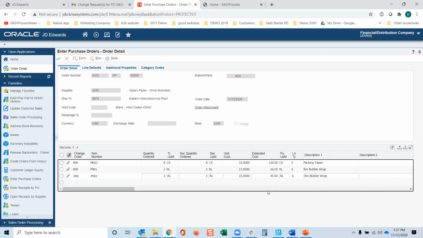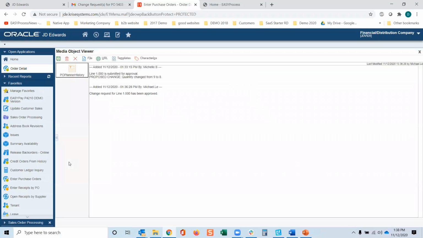And then I noticed the comments there. So what are those comments fields? We like to think that a media object is a great place to contain, call it the audit, so to speak, of the actions that are being done from our portal. So on the first line item, line 1 submitted for approval. That was Michelle. That was automatically embedded.